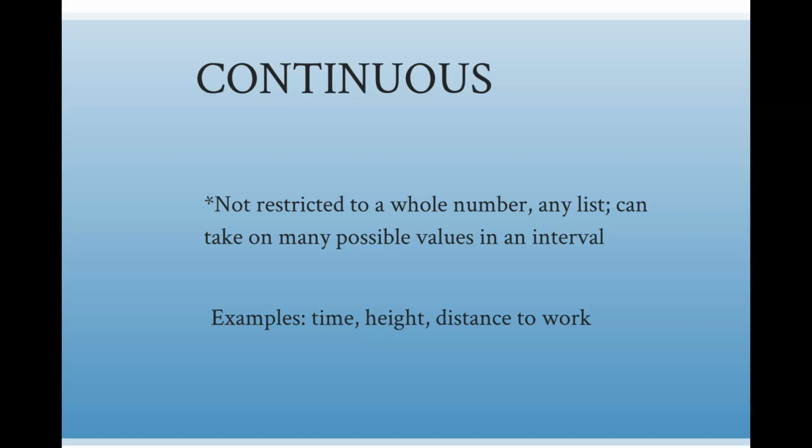You are not restricted to a whole number when I ask you the question, how far is it for you to drive to work? Some people might say to me, oh, it's 10 miles, it's 15 miles, it's 2 miles. But a lot of times people would say, oh, it's 2.5 miles, or it's 3.25 miles, or it's 15.7 miles. If you are not restricted in answering your question, if you're not restricted to a whole number, then it is a continuous variable. It's continuous data.